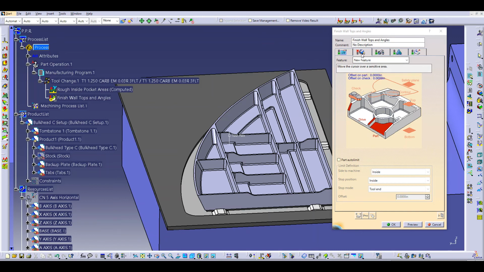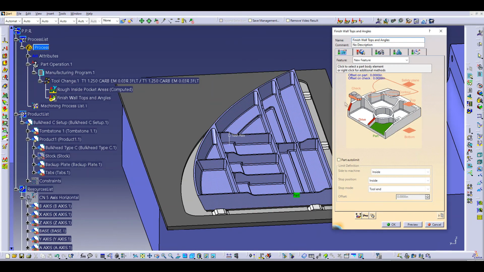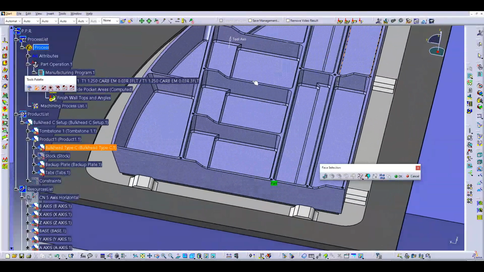It makes it very easy to navigate through any of these types of operations, because you'll always know where to go to set the strategies you need, or whatever it is you're selecting at that particular time. You'll also notice there's a traffic light system here. There's red lights, green lights, and a potential yellow light. When you have a red light, you cannot compute cutter paths. It means required information is missing. Green light means all required information is there, and yellow light, which we don't have, but you could, means it's made a selection for you, and you should probably go look at it. So we're going to go ahead and define our entire part here. That's our part body. Then we're going to define the actual faces that we want to select. I have fat fingers. We want to get all these wall tops.